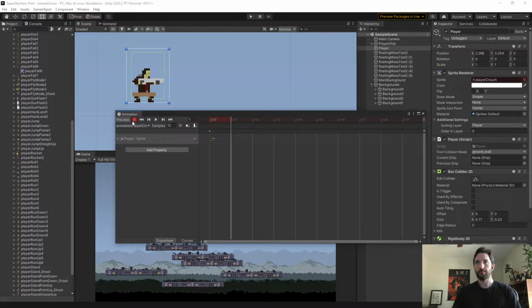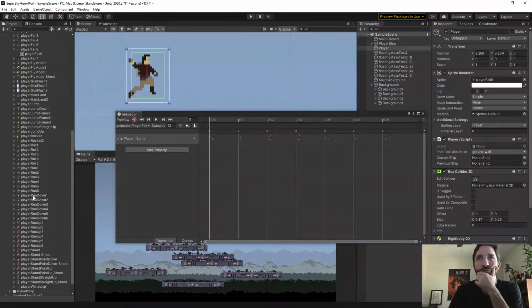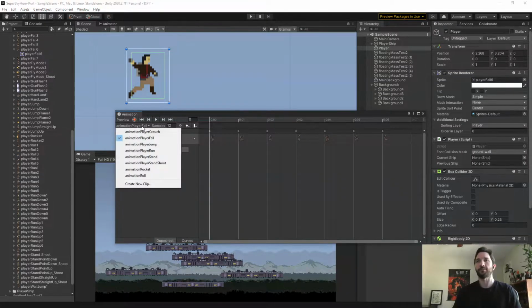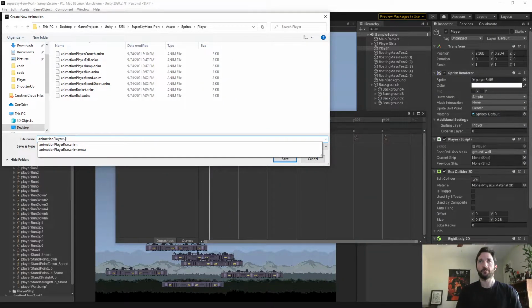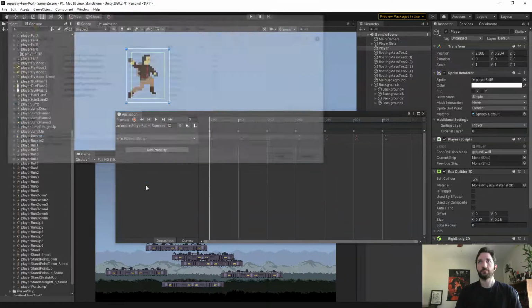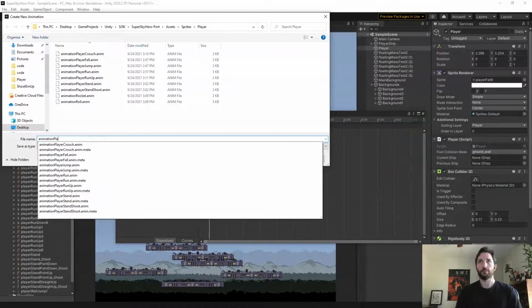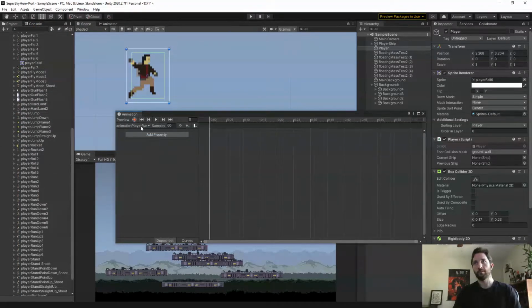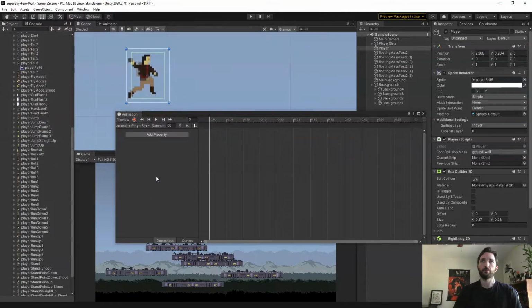Is crouched. You laughing at the crouch? Yeah, well, there's only one frame, so nothing was happening. What else is there? Run, run down, run up. I'll just go ahead and make them all. Animation, player, run, up. Animation, player, stand, up.